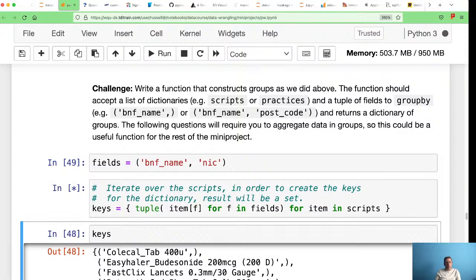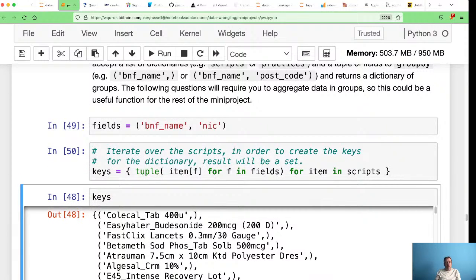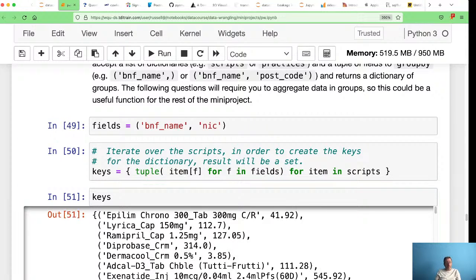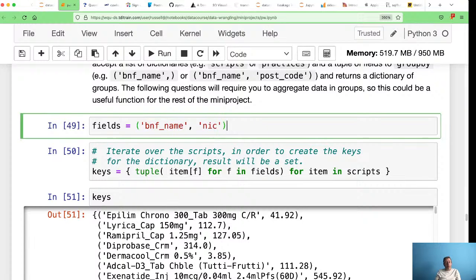And then this would create all of my keys for the dictionary that I want to create. This is exactly similar to what we were doing before. It's just that I'm now allowing grouping by more than one key in my original dictionaries.